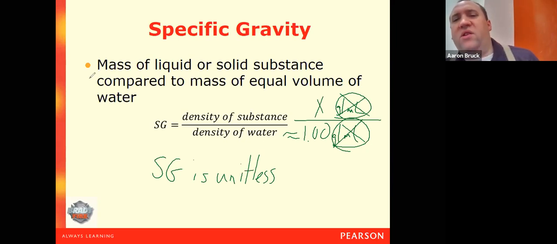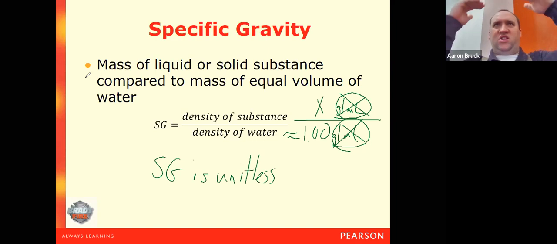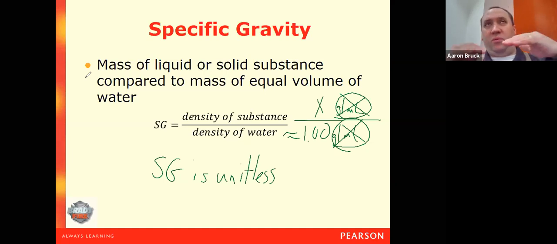What they can also allow us to do is, if I have a large variety of substances, I can see how they stack up against each other, so that if I saw that they were all together, I can make determinations about where they would be relative to each other in that vessel.